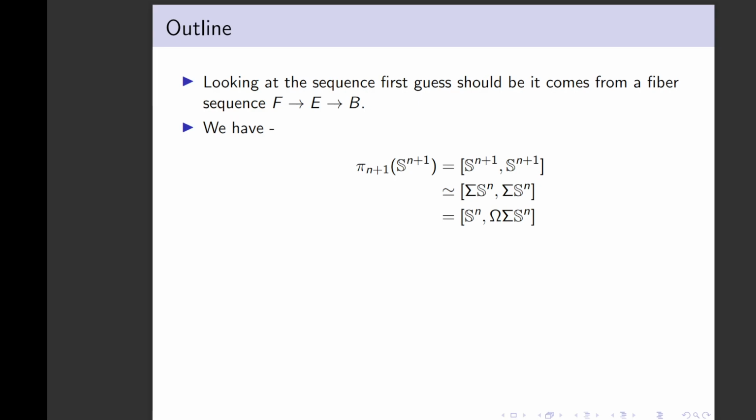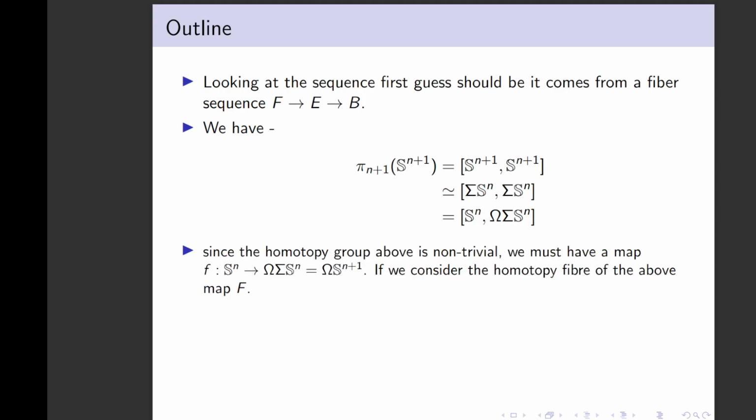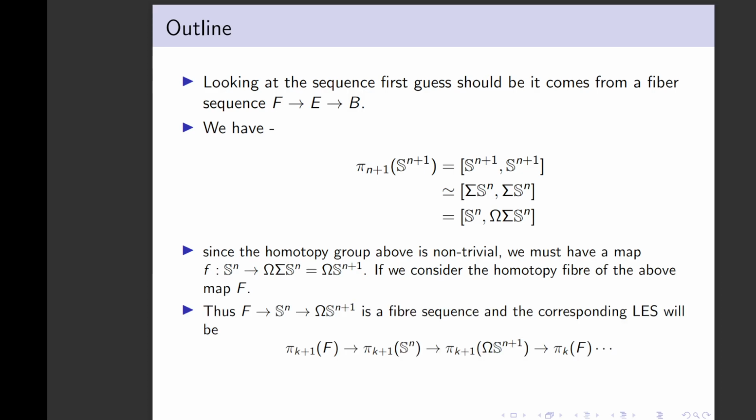For that, just note that this homotopy group is Z. And here I have used the suspension-loop adjunction, which we will talk about again. Since this is non-trivial, we can get a map which is not homotopic to the identity. That will be assigned to this loop space. And this is for the sphere.